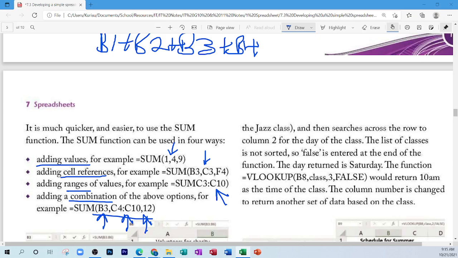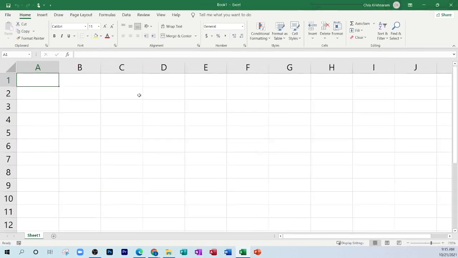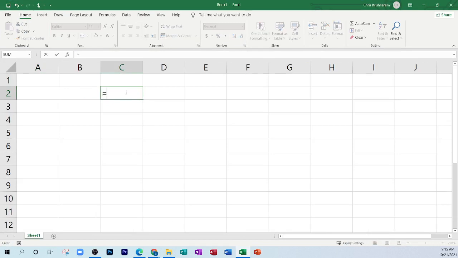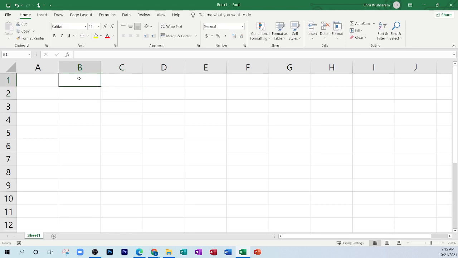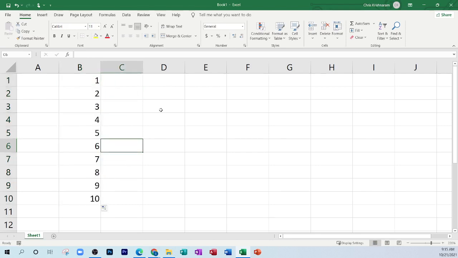So to look at how the sum function works, if we were to create a formula, let me put in some numbers. Good, we have some numbers there.